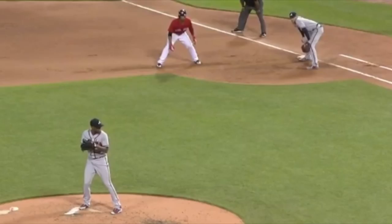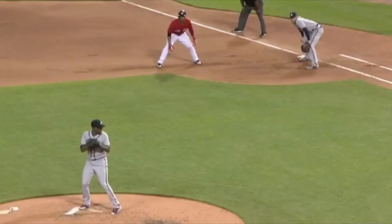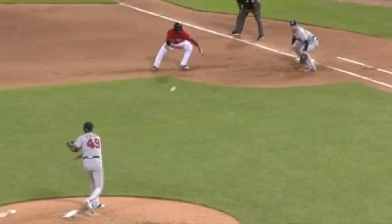The second thing is the really short arm action. When he turns, the ball comes out and it goes straight up — it does not go down. He doesn't have a long arm action. It's literally: take the ball out of the glove right at the middle of the chest, and a very, very quick throw. So if you can put together short and quick feet and a short and quick arm action, the ball's going to get over there really, really quickly. Those are the two biggest things that stand out to me with his pick-off.